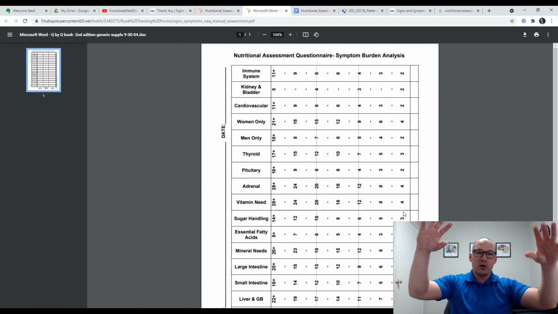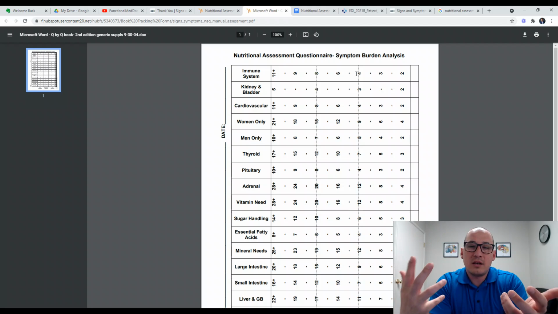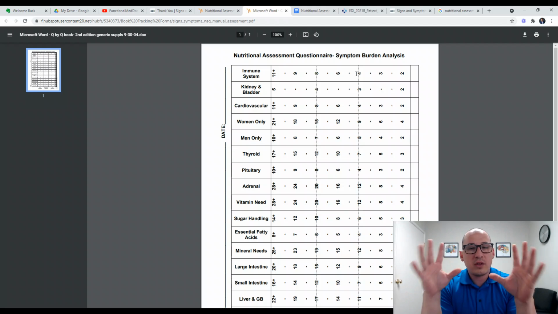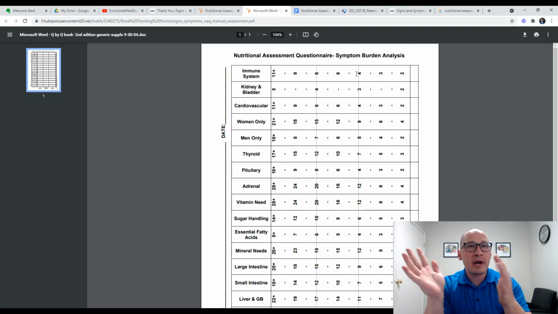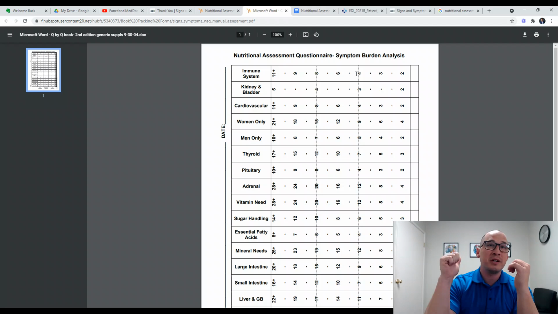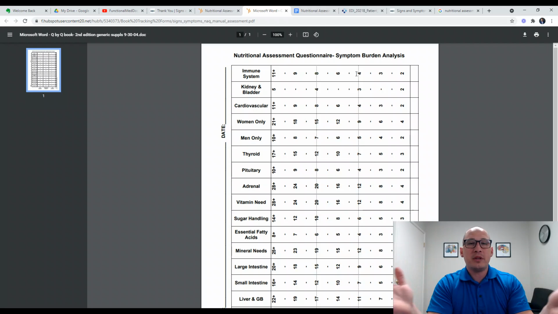It's like, okay, I got large intestine, essential fatty acid, something with my thyroid symptoms and signs, and something agitating my immune system, right? So again, these are not necessarily diagnostic. I want you to think of these as just guidelines to point you in the right direction of where you should do a little more investigation, maybe work with a functional medicine doctor to get some testing done, or go to YouTube and start learning how to help with that, right?